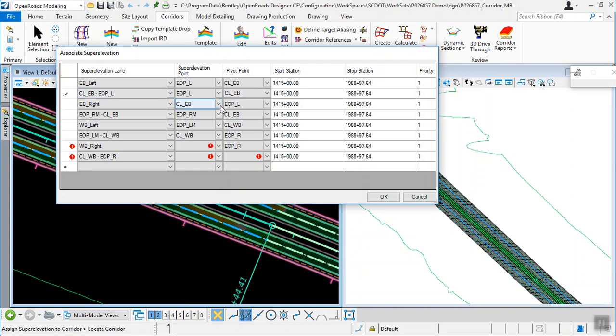Yep. And then our right, we want this changed. Excuse me. We're going to pivot about the center line, and we're going to move our left median point. That's right here along this edge of pavement. Then we got right median. Oh, I could have messed that up. And then this one, it's going to be the same thing. And then down here we have westbound left. Looks like there was a problem.